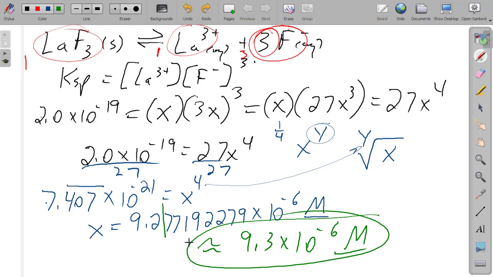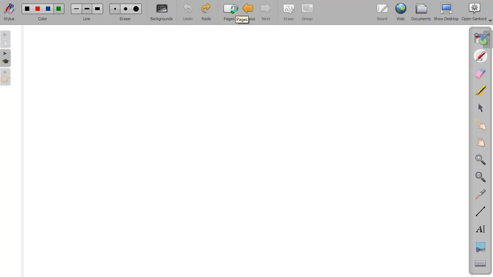All right. Now, an interesting thing, and you can look at this on the last page of your chapter outline, is what happens if we decide to add a common ion to the mixture. And that's what number 13 is all about. So we know that the molar solubility in pure water for this is 9.3 times 10 to the minus 6 molar. But what if we add a common ion? The result will always be that the molar solubility decreases.